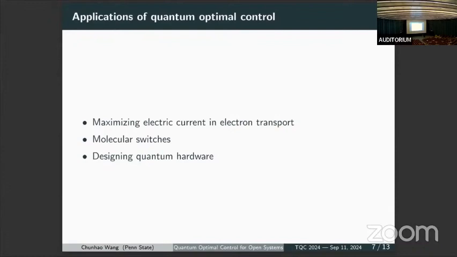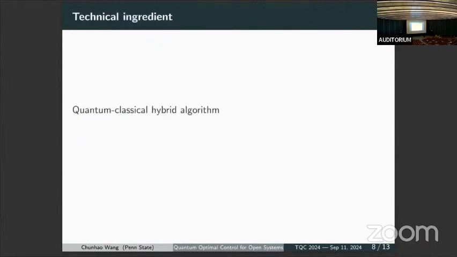There is an analogy in the classical world. You know that there are a lot of software tools that help us design CPU chips. So we have classical algorithms to help us design classical machines. We can imagine that in the future, once we have fault-tolerant quantum computers, we can also use them to help accelerate the process of designing quantum computers. So this is a valid and appealing application for optimal control, and it is why we studied quantum algorithms for optimal control problems.